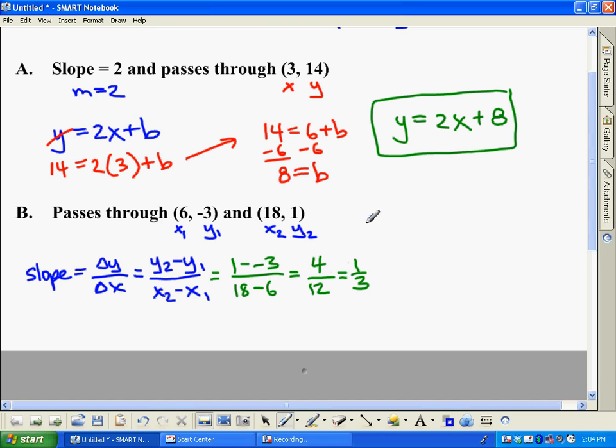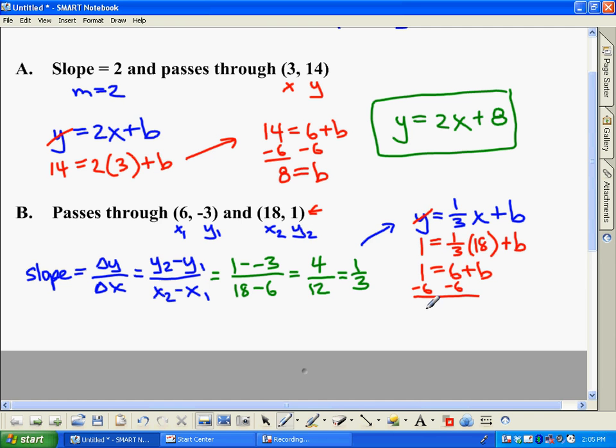So that means over here, I'm going to write this down. I'm going to write down my equation so far is y equals 1/3 x plus b, and that comes from the slope is 1/3. And just like we did up here, all we have to do is plug in a point. So the question is, which point would you rather plug in? This one, the first one, or the second one? Now I kind of like the second one only because they're both positive here. So I know my y is 1, so I'm going to replace this with a 1. I know my x is no longer x, my x is now 18, and then plus b. So 1/3 of 18 is 6, so I get 1 equals 6 plus b, and if I go ahead and subtract 6 on both sides, I get b equals negative 5.